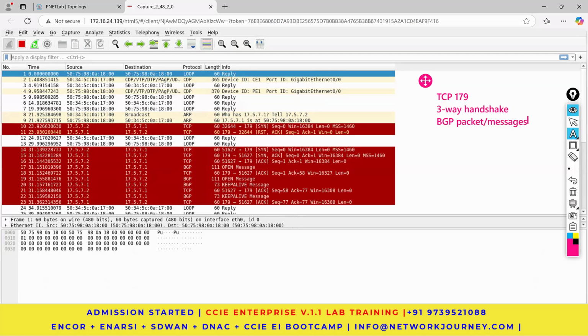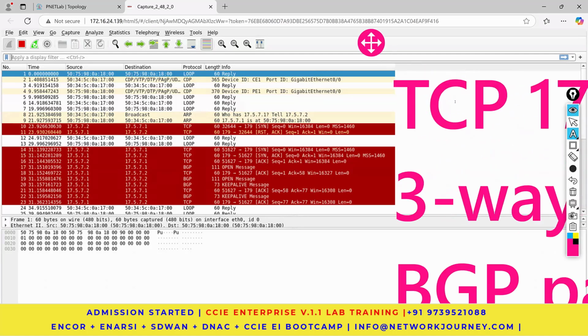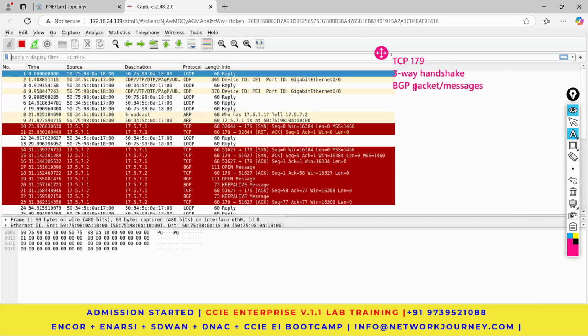So from this diagram, you can see the SYN packet comes first, then you have the SYN ACK. See, this is the message here: SYN, SYN ACK, and acknowledgement. Three steps.